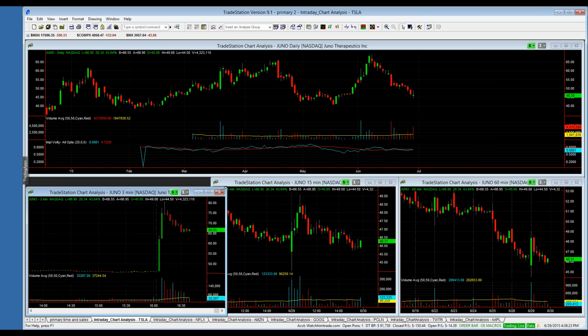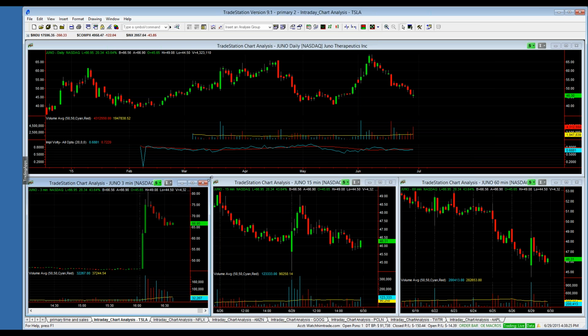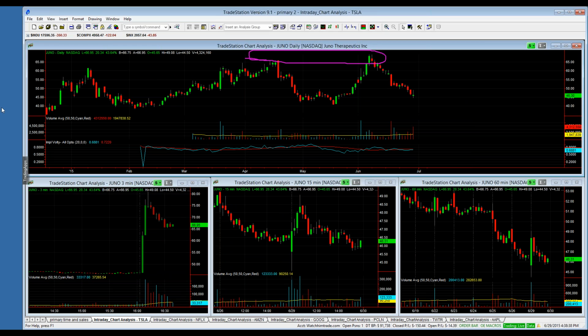You look at the daily chart, and 65 is not only coming into play from the after hours, but you can see that this was the previous high before this move started to the upside. It looks like the stock just IPO'd last year. All right, so watch $65. If you are losing 65, I think you could see some nice gap filling, assuming that there is a gap tomorrow, as it is up 40% after hours. All right, so over or under 65 is the setup on JUNO. That's going to be very key to me.